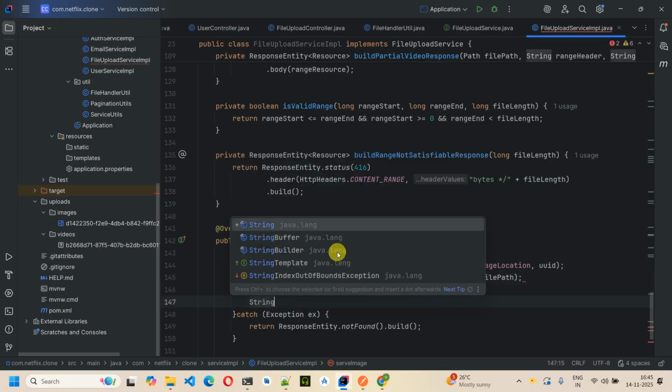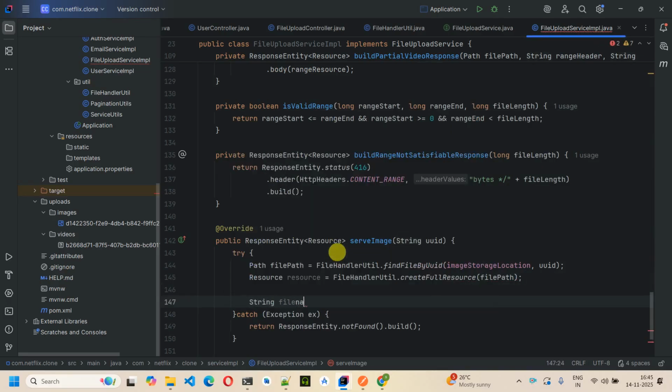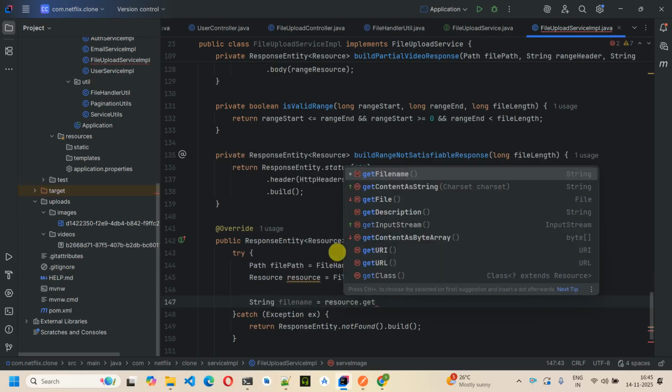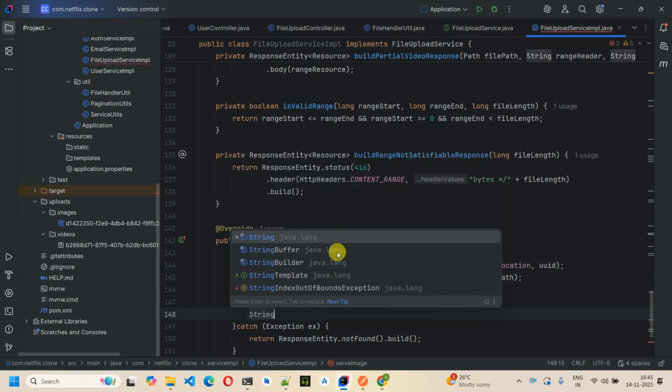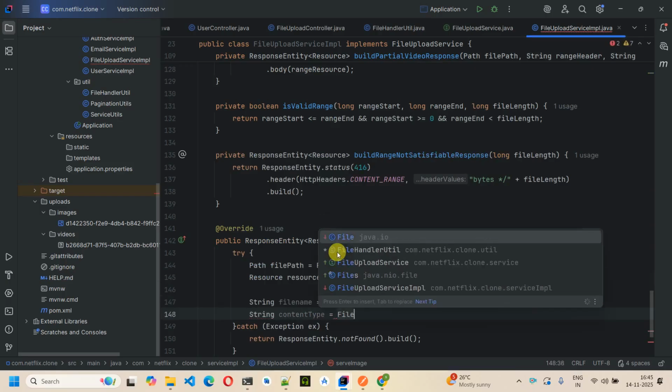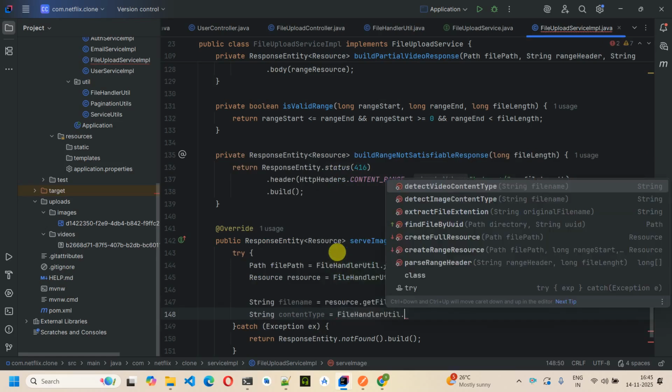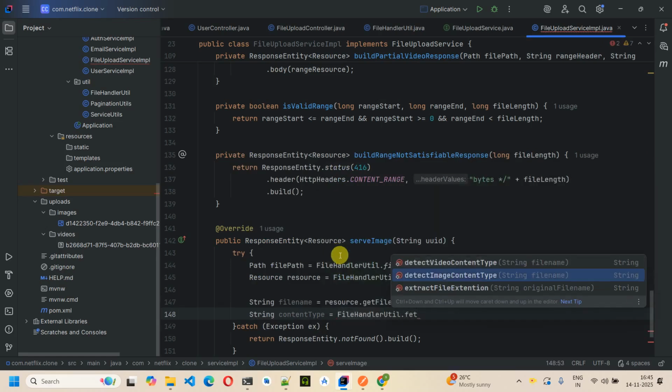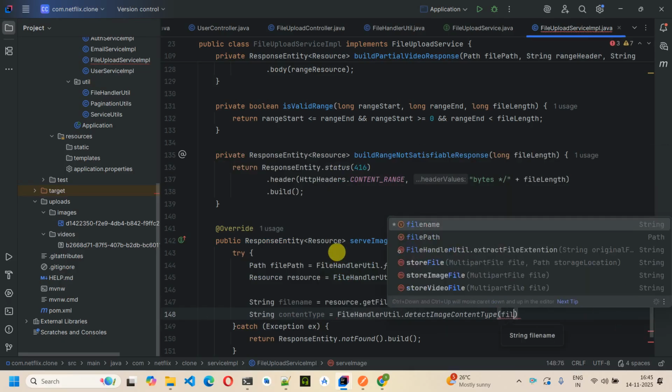Next thing we will get the file name. So file name is equal to resource dot get file name, string content type is equal to file handler utils dot detect the image content type, and we will pass the file name.